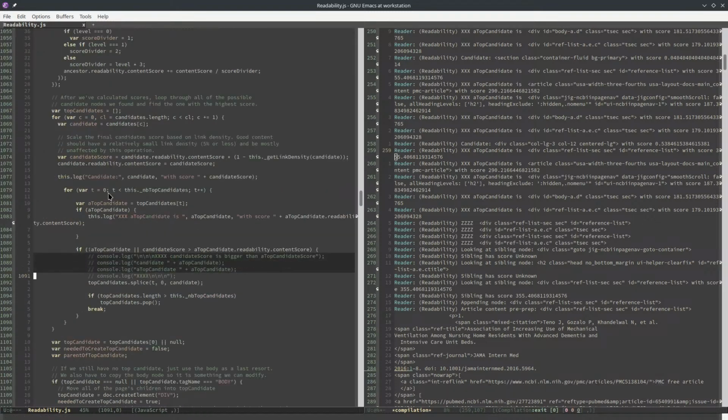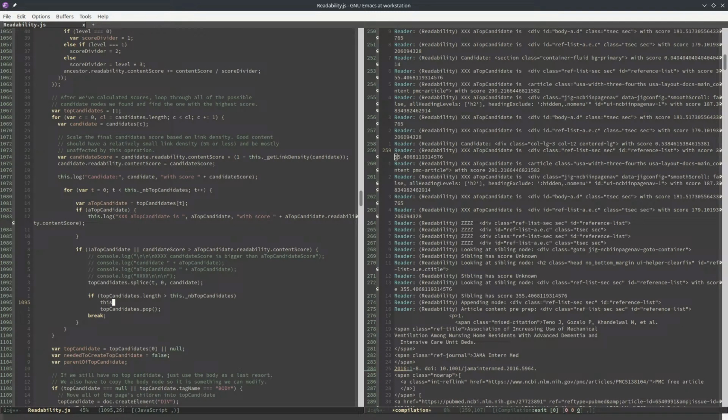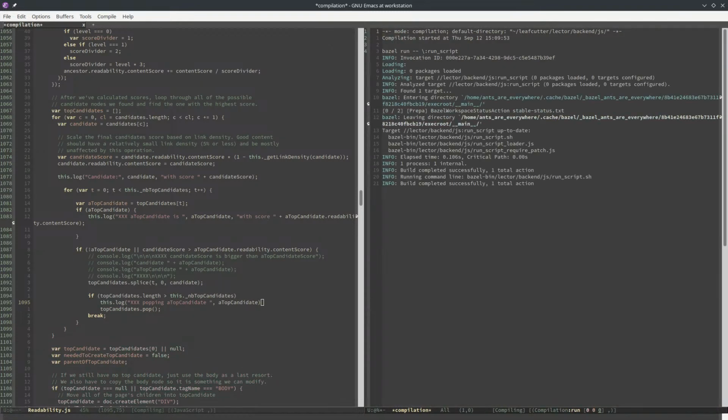So down here, we are doing the candidate splicing. What if we called whenever we pop?